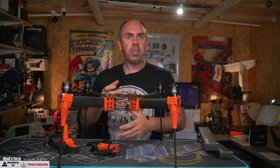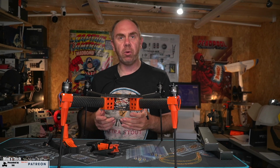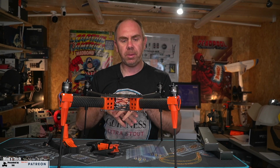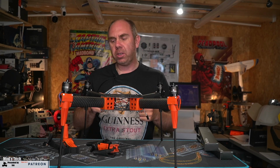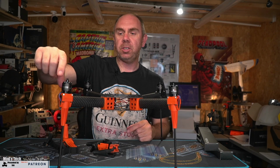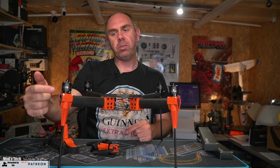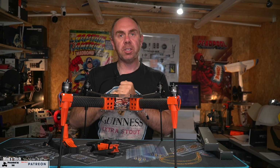Now, with regards to the assembly and just some comments on that, as I said, it is straightforward. There's just one or two little things you need to be aware of. The first is making sure that you get your motors the right way around on the end blocks, because these blocks only go on one way because the hole is smaller on the outside than it is on the inside, to stop the tube going straight through and press up against it.